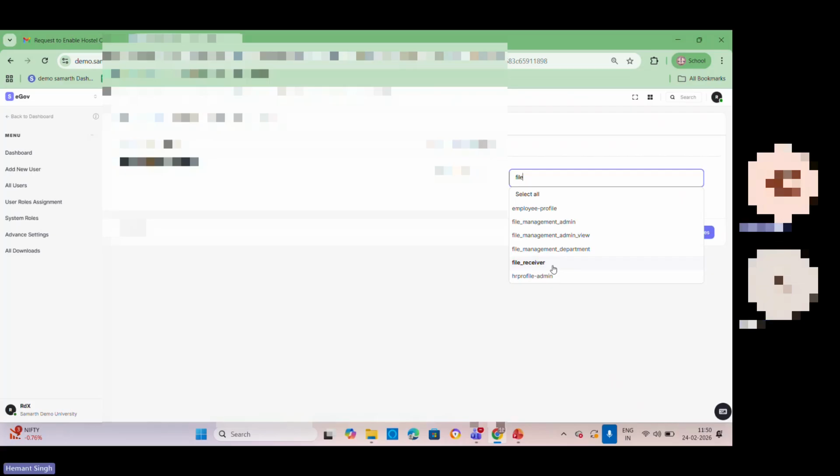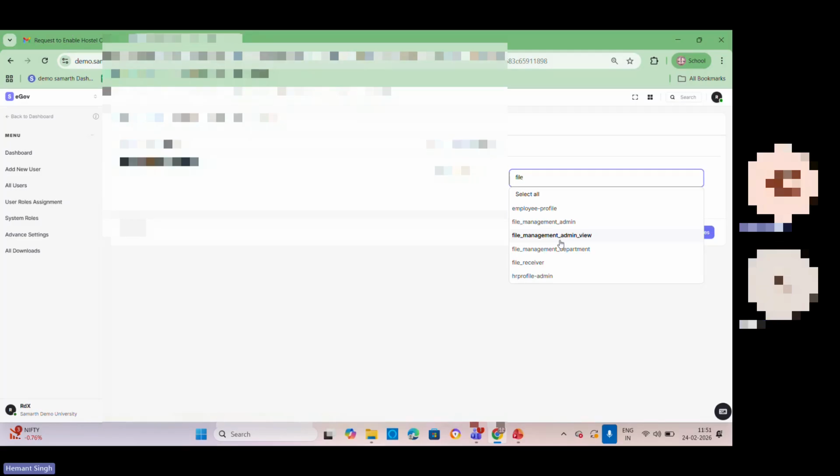So with the file receiver role, when a file is forwarded, the receiver only checks the data and it is stored with this user. Admin view means overall all files. For example, if you have 200 departments and 200 department files are created, the admin view role is assigned to HODs, Directors, Registrar or higher authorities.